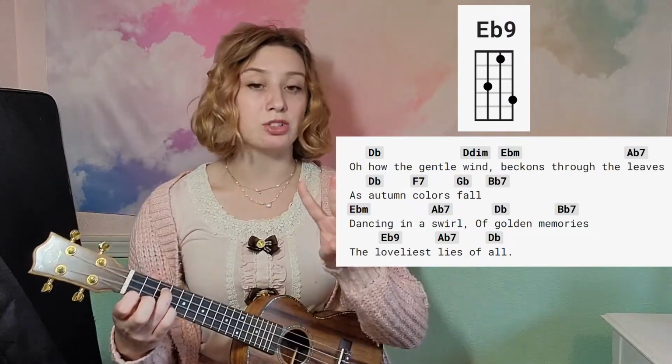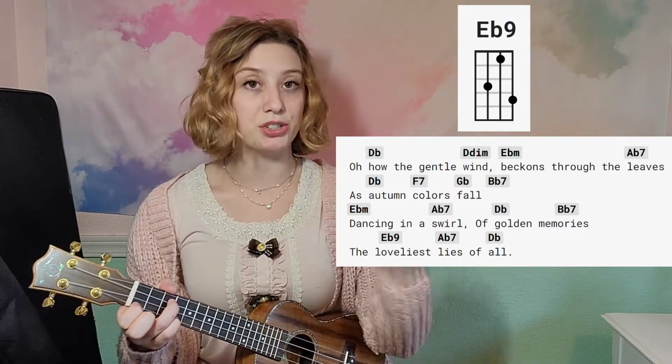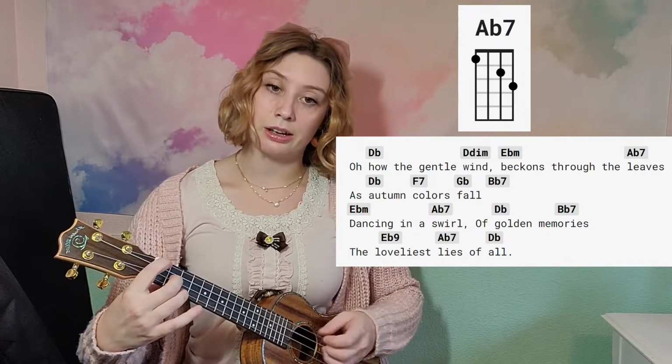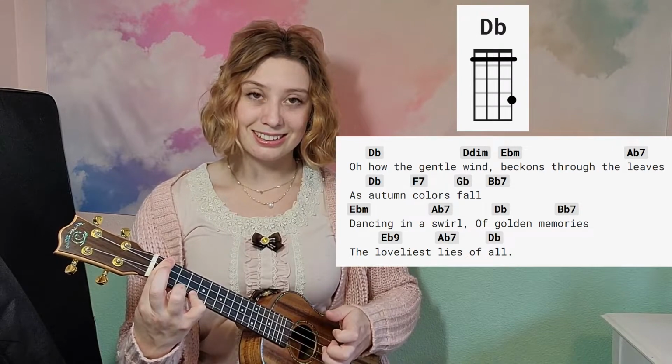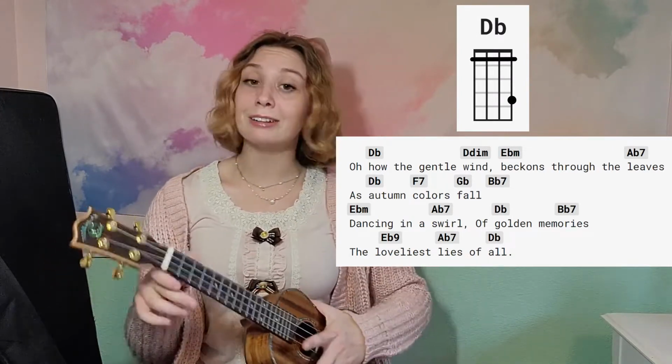And then we're going to put the last 2 together so you can get used to that switch from the B flat 7 to the E flat 9. The loveliest lies of all. And I just strummed that D flat again right at the end to make it final.